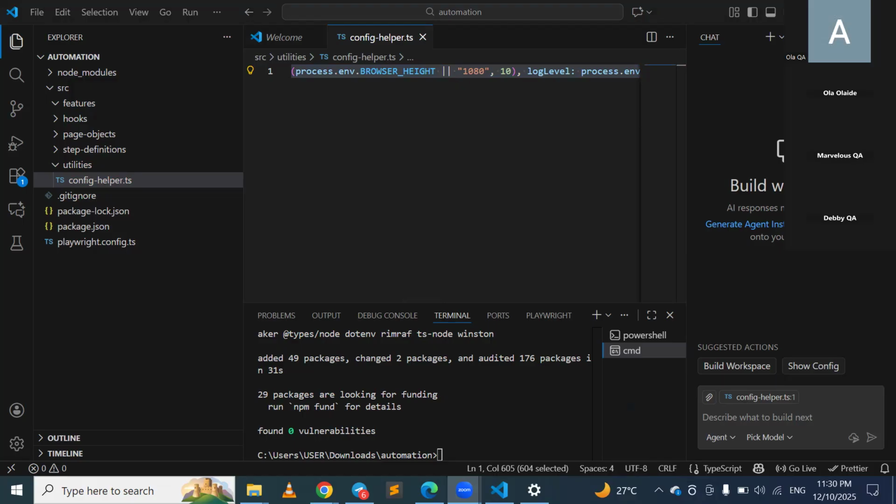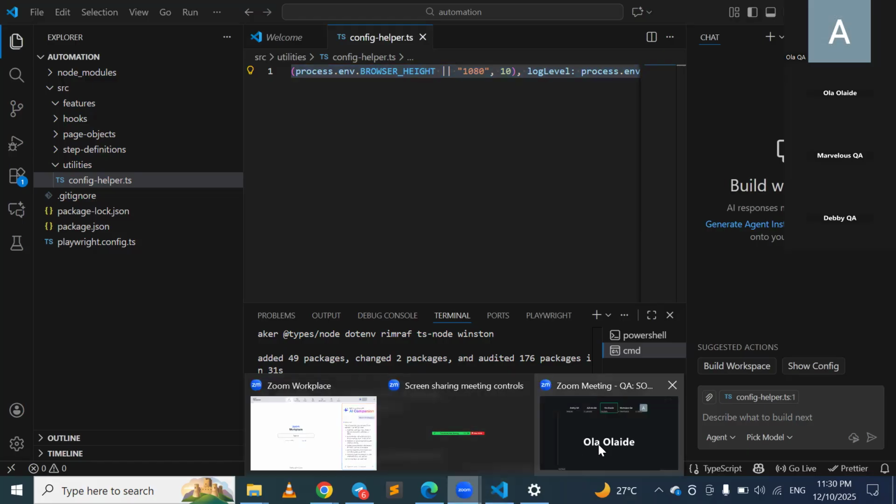So that is what we need for our config. It's basically used if we have the environment variable; if not, it's going to take a default value. We probably don't need everything, so it's just good to have. You can stop sharing your screen. I'm going around to ensure that everyone has it.